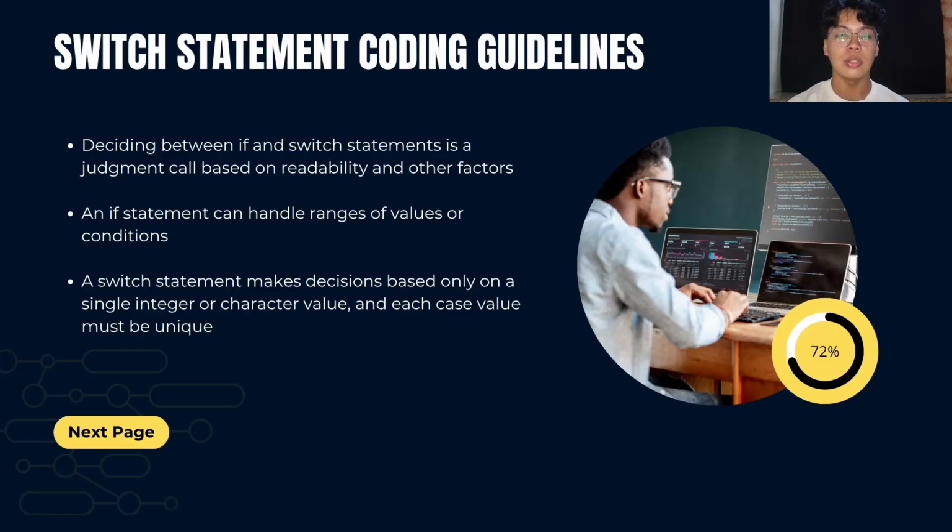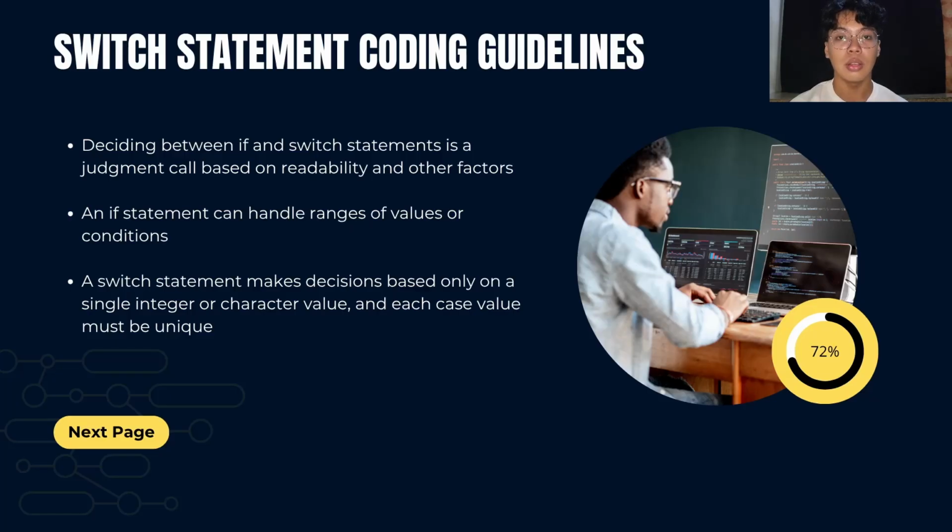Switch statement coding guidelines. Deciding between if and switch statements is a judgment call based on readability and other factors. An if statement can handle ranges of values or conditions. A switch statement makes decisions based only on a single integer or character value. In each case, the value must be unique.